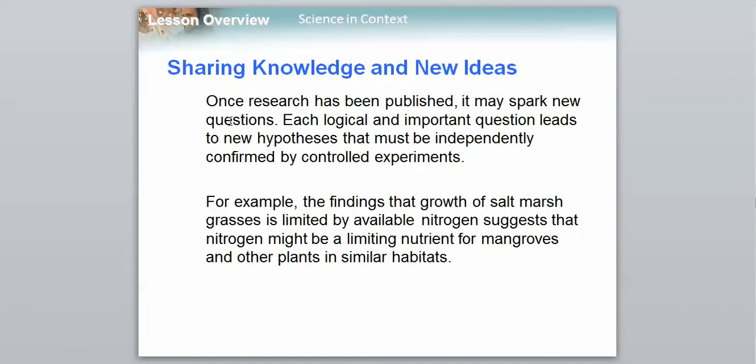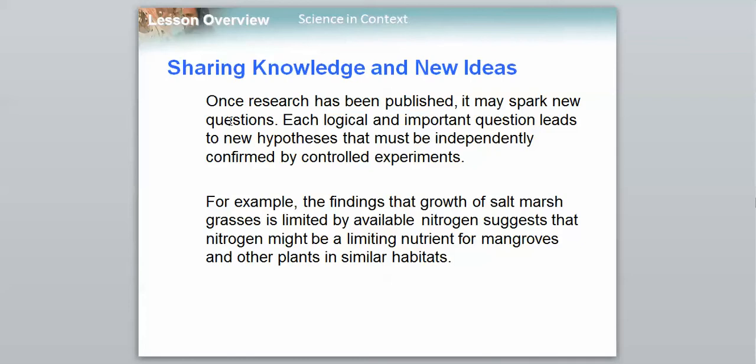And again, some of the benefits of sharing our knowledge and new ideas. So again, once the research is published, which after it's gone through the process of review, it may spark new questions. So each logical and important question leads to a new hypothesis and must be independently confirmed by controlled experiments. So again, even once it's published, it's been accepted, yes, this is correct, people around the world are going to continue to study it, continue to try to make changes to it, continue to try to improve upon it, or maybe try to throw it out altogether. So there's nothing wrong with that. That is one of the biggest driving forces behind science.